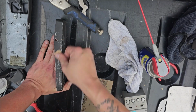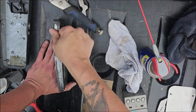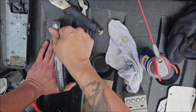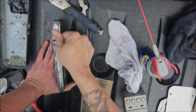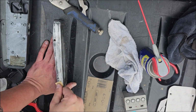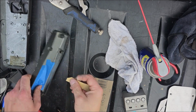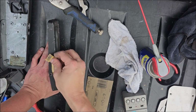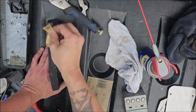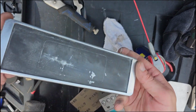So I did a lot of cutting on this section in terms of creating the video, but yeah, there was a long time sanding. Multiple grits, lots of different kinds. This first one is just to take off all that tough paint. I don't know what they're using there, but that is some really tough paint. It's not like Rhino liner, but it's something along those lines, just white, not quite as strong.